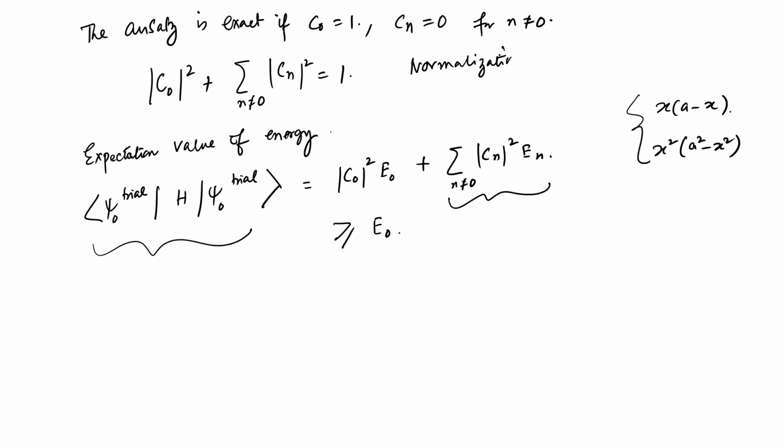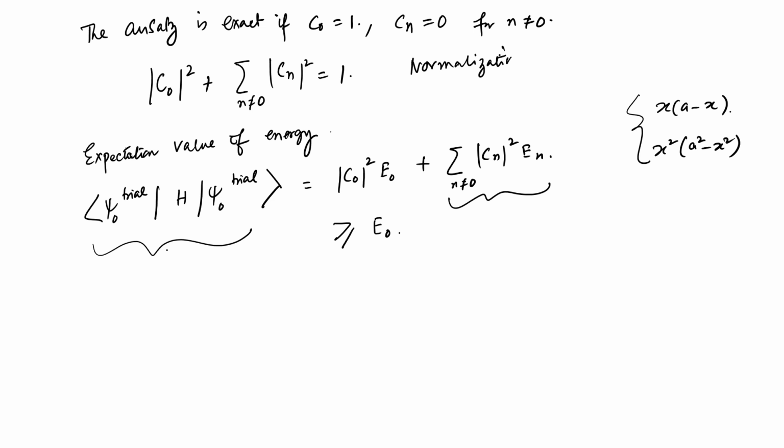And a better estimate will give this C0 square to be very close to 1, and that will make the inequality gradually become an equality. In fact, the converse is also true: states with lower energy, or expectation value of this Hamiltonian, have better overlap with the ground state.